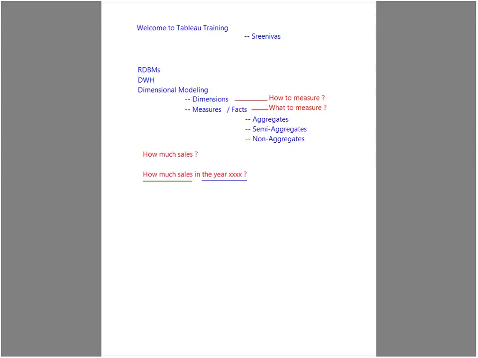Say, for example, you are talking about profits. How much profit you have earned for a given quarter, for a given year, for a given region. These are all questions which have some meaning. Any question you ask has two parts: one is what you want to find, the measure, and the other is how you want to measure it. These are called dimensions and measures. All your data is split into this format in a data warehouse. That is why data warehouse knowledge is very essential.